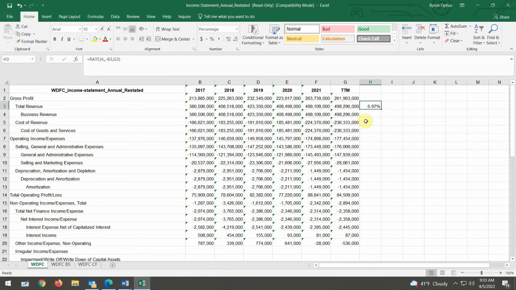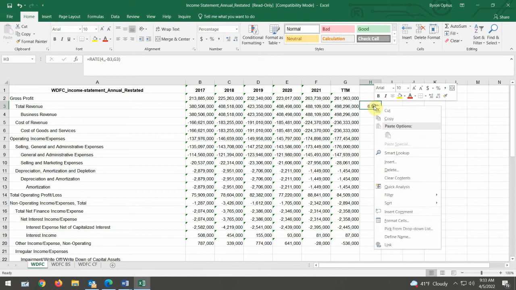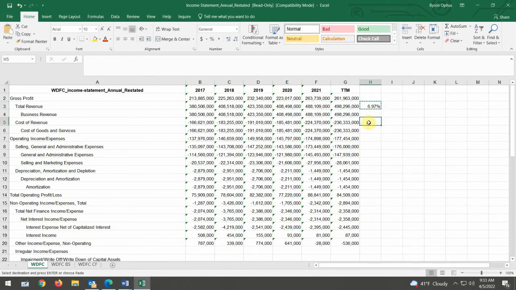So I kind of, let's see if that'll work, because these are negatives. So I'll go copy, not sure if that's going to work, and paste. Yeah. Okay. So it did work. So it's gone up by 9.13%. So my cost of goods sold is rising at a faster rate than my total revenue, which actually should then make my gross profit growth even less. And it is. Okay. And so those are some kind of cool things.